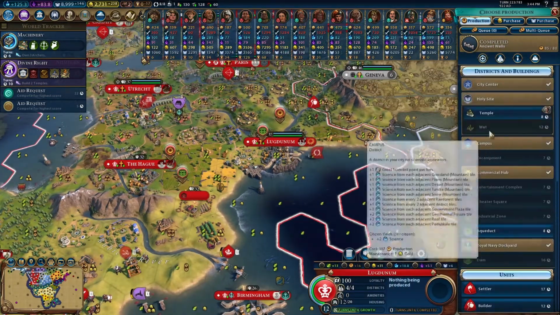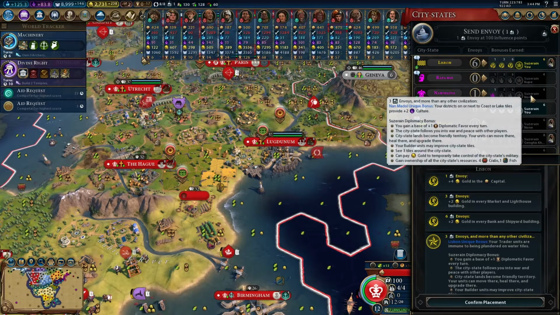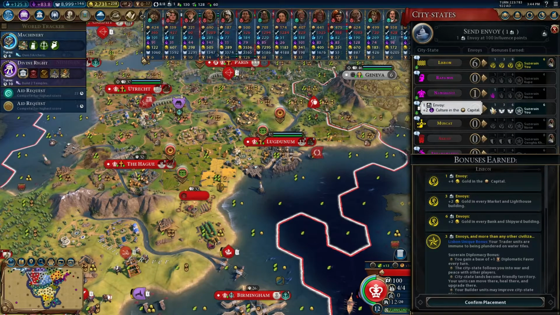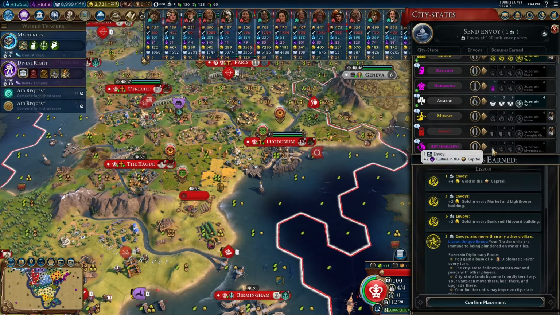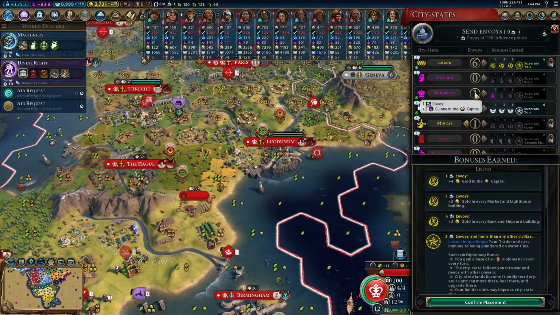With that in mind, let's work on the temple. We get another envoy. No one's there, suzerain, but we don't really get a huge bonus from them, other than extra culture, which isn't bad. I think it's time to work with Muscat. It would be the most beneficial. Send a trade route. Construct a theater square.